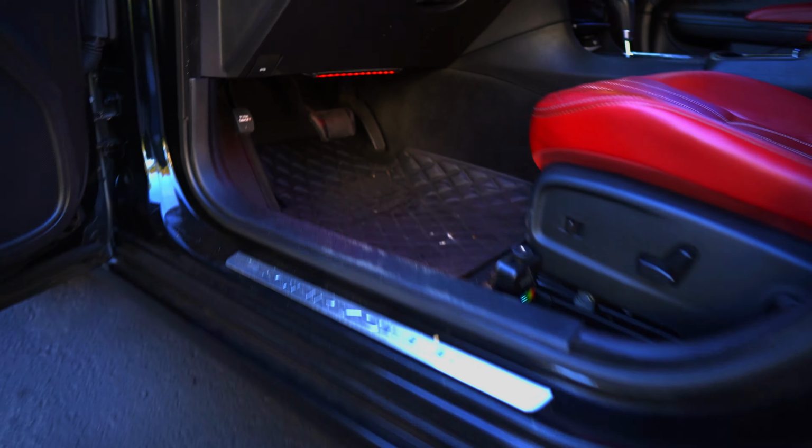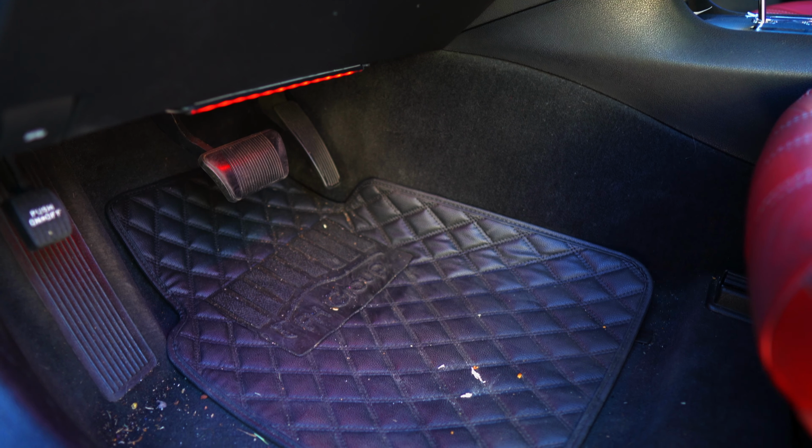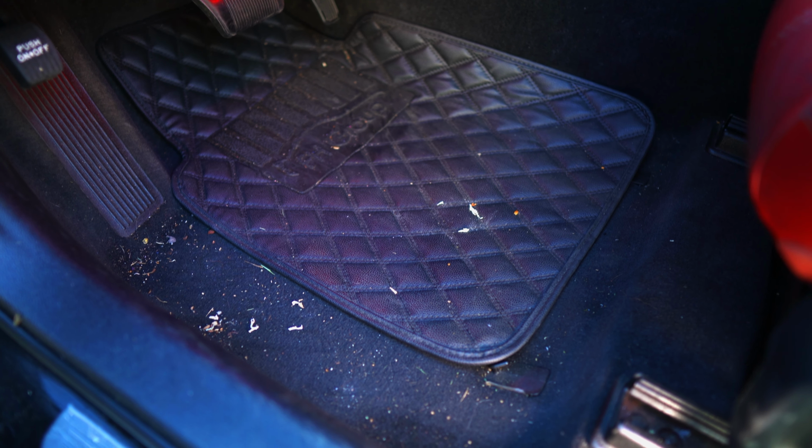When's the last time you got inside of your car and you saw more dirt on the car mat instead of the fringes around the car mat on the carpet? Isn't the point of the car mat to protect the carpet from the dirt? So the dirt should be on the floor mat and not the carpet, right?